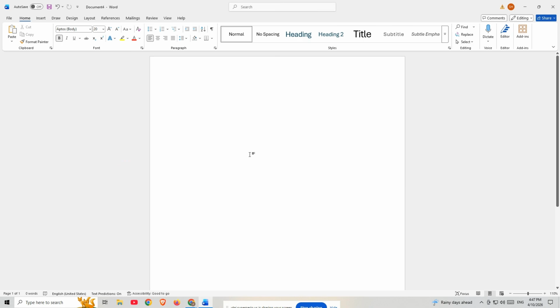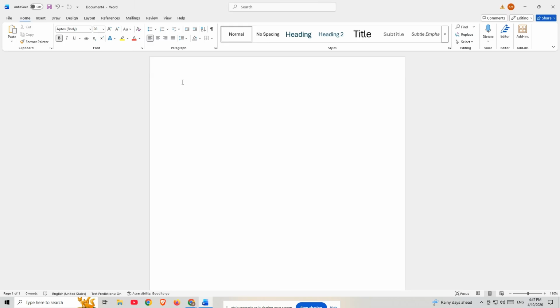First, open Microsoft Word on your computer. Once Word launches, open the document you want to add a cover page to. This could be a blank document you're starting from scratch, or it could be an existing file that already has content inside. If you're working on an important assignment or report, it's a good idea to save your work first before making changes, just so everything stays safe.